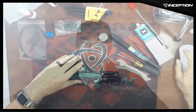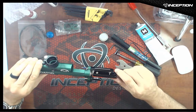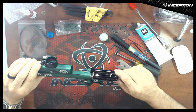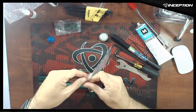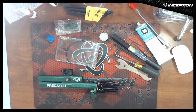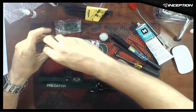Hello everyone, Simon from Inception Designs. I'm going to take you through step 9 of building one of our auto cockers — installing the low-pressure hose from the three-way to the RAM and the LPR. The hose is going to come in a little package, and we're going to need a pair of scissors or side cutters to cut the hose with.